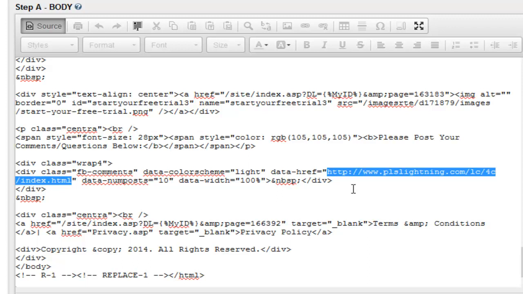Now notice I have the quotes here, so I start to highlight the HTTP and I go all the way to the very next set of quotes that I see, and I'm going to paste everything in between those quotes. And again, what you're pasting is one of your domains or one of your subdomains, preferably from your mini site. Now you can use a different subdomain from each one of your pages of your mini site, but probably the best thing to do would just be to use the same one for all.